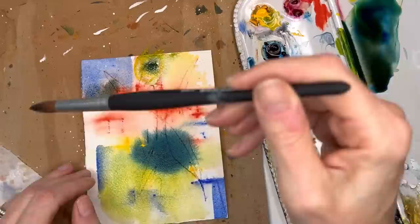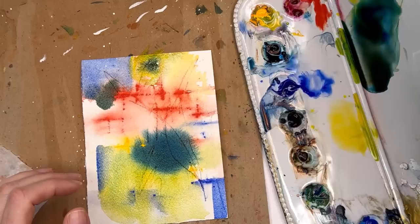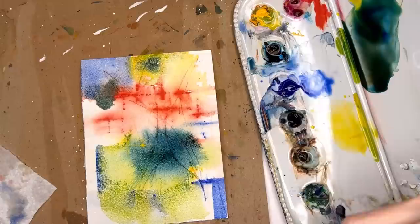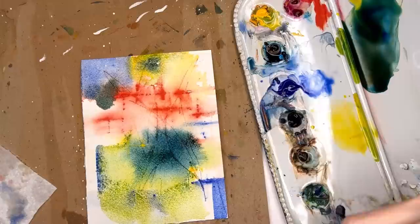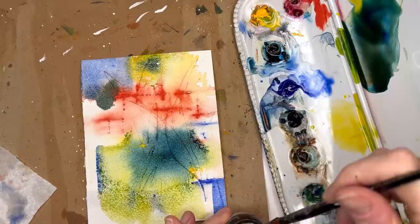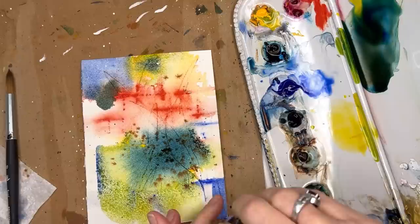Now I decided I'm going to keep this blob and play around with maybe the alcohol spray. Let's see — it kind of repels it. Interesting. Then you could take some of the inks — Lukas acrylic inks. I have a brown here. I wouldn't use a nice brush for this; I'm going to grab one of my old crappy brushes, tip it in here, do a little tap-tap. See — splattering. It's starting to get there for me. I'm liking the red.